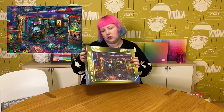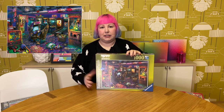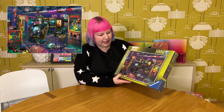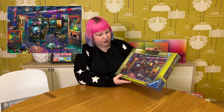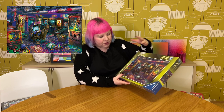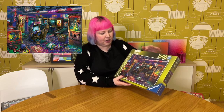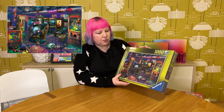Then I've got some Ravensburger ones which I'm pretty sure are all fairly new designs. This one is 1,000 pieces from the Abandoned Collection and it's called Forgotten Arcade. I just really like abandoned place images — I find them really cool and intriguing. It's this old rundown abandoned games arcade with a racing car game, claw machines, whack-a-mole, and all sorts of things. Everything's very broken and dusty and covered in spiderwebs — there's even some old popcorn dropped on the floor. There's something about it I really like: the grunginess and the mystery, but also it's still kind of colorful. I think it's really cool.